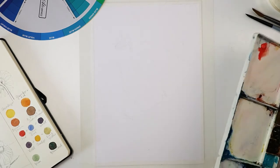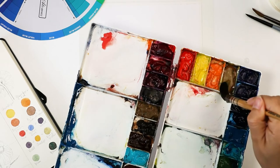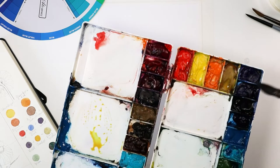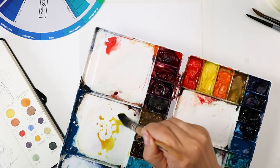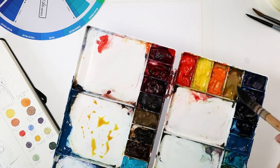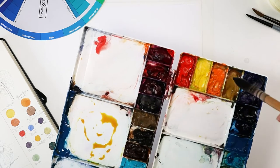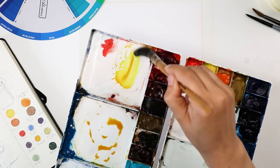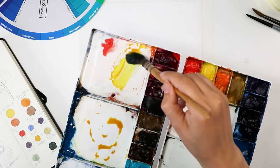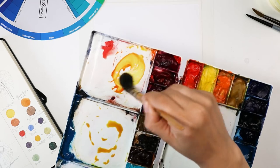And now I would like to mix my colors. I will use nice and watery gamboge as my main color for the petals. Why watery? Because I will use wet and dry technique, meaning I will paint with a nice wet brush on top of a dry paper. Right up, I will pre-mix a little bit of orange color, which I will achieve by adding red into my gamboge yellow.